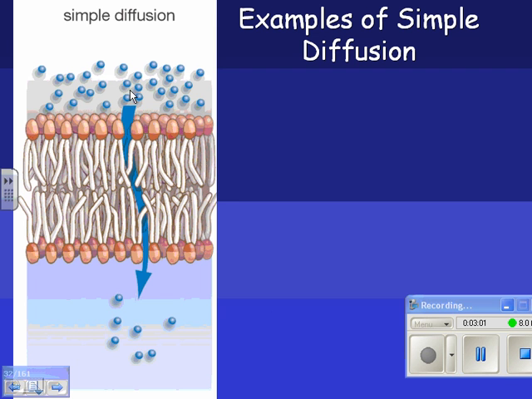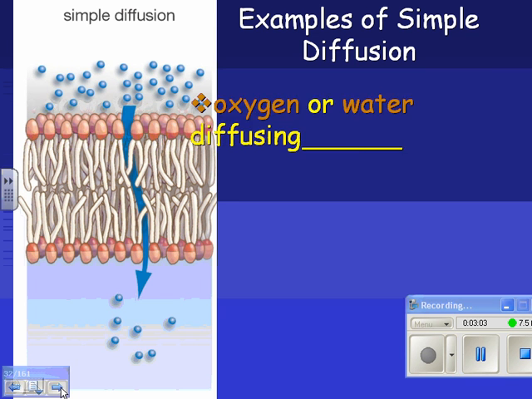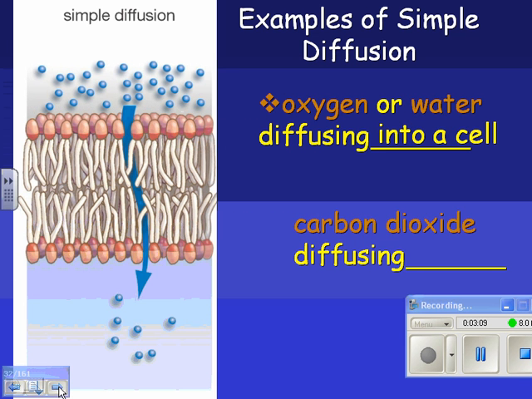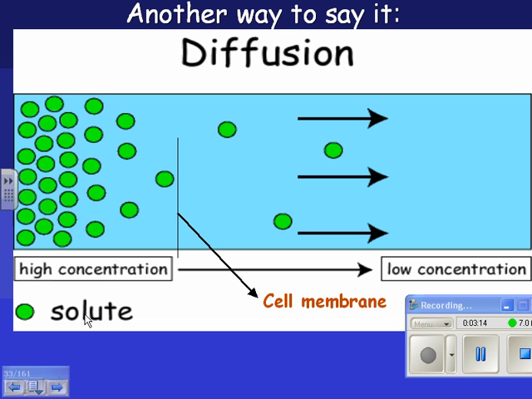So here's some examples of simple diffusion. You can see stuff just going from where there's a lot to where there's not so much. So that happens, for example, with your body cells if oxygen or water diffuses into a cell. It could also happen when carbon dioxide diffuses out of a body cell. And here's another picture of diffusion, things going from high, spreading out to low. So they're going from a high concentration to a low concentration. Another way that this is sometimes written is C high down to low. So some call it a concentration gradient, where you're going from high to low again. So you can call this going down a concentration gradient.